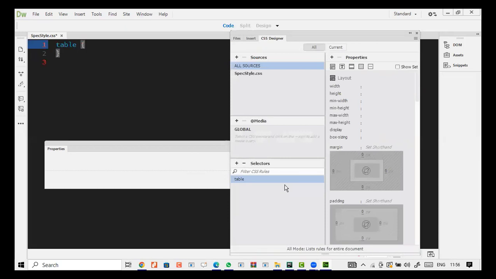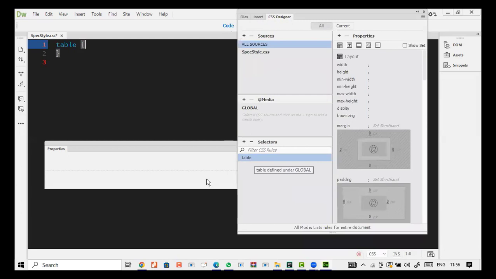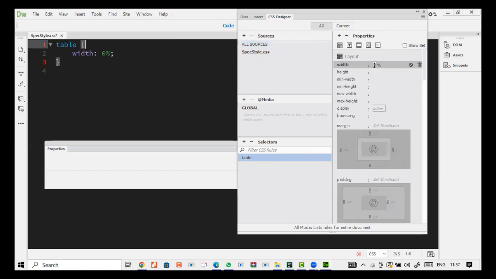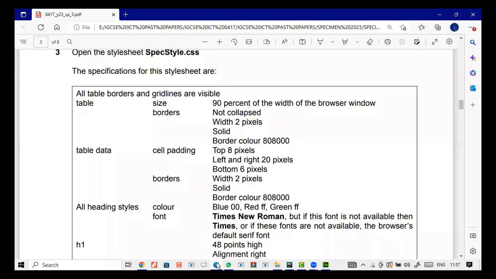And the table will have its properties. The border should be no collapse, with 2 pixels solid.